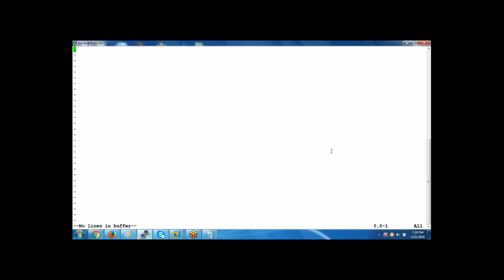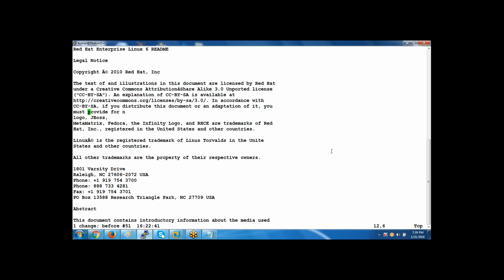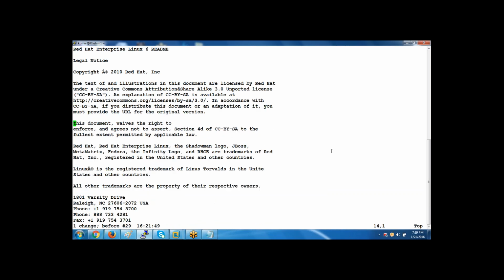Now, can we restore the data we deleted? You have to use u to undo. And you can undo how many times? N number of times, until it restores the original file.